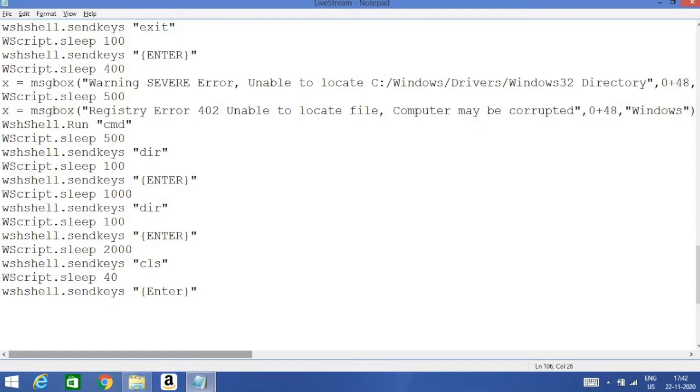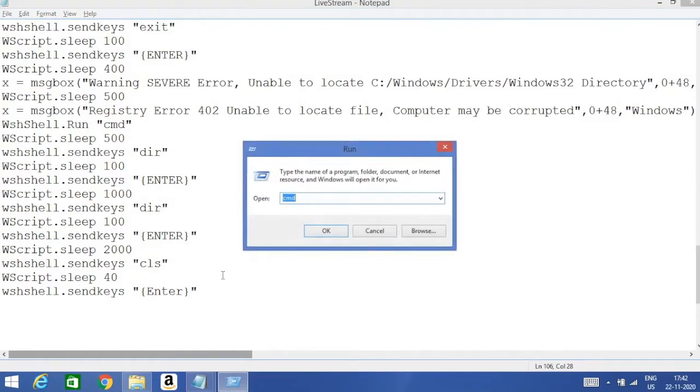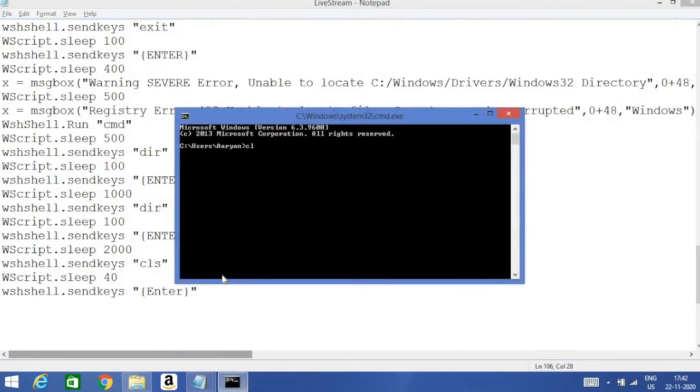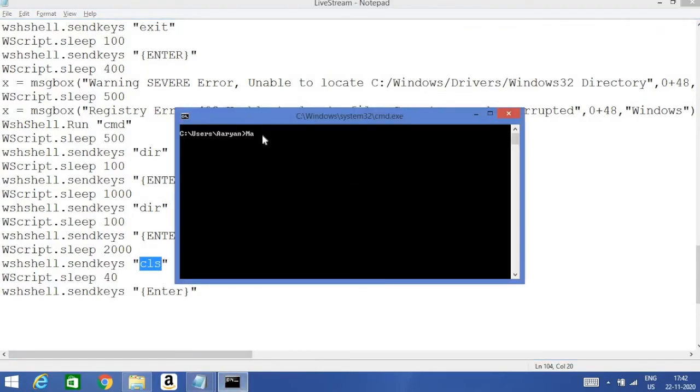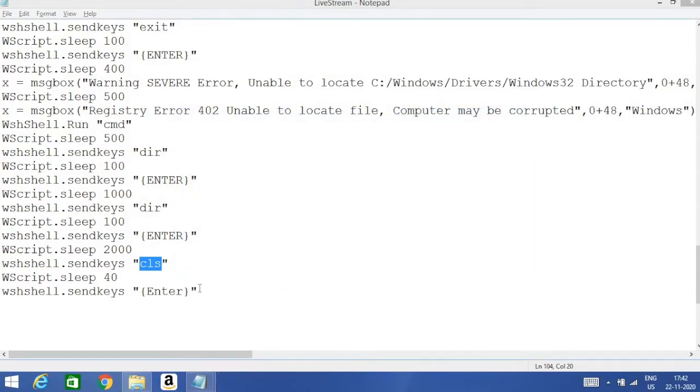Now, not close the command prompt, now we will write statements. Let me first show you what cls does. See, if we add cls, it would allow us to type whatever rubbish we want to type here. Okay, so when we enter cls, now we can make the program write whatever we want. So now we will make it write a statement.